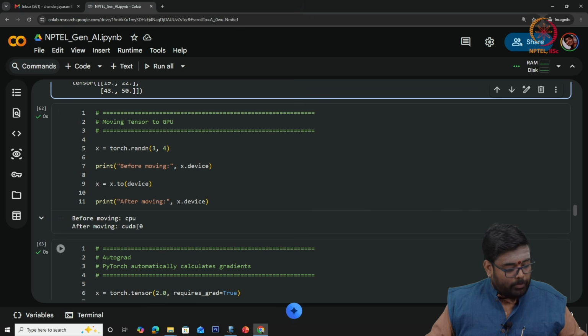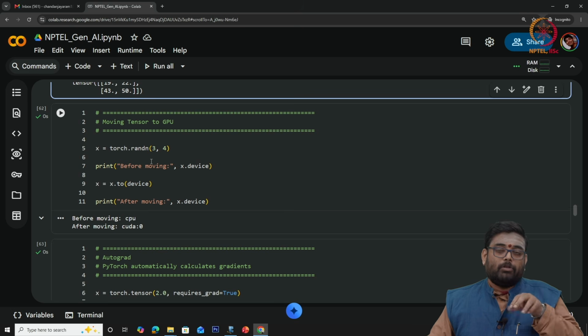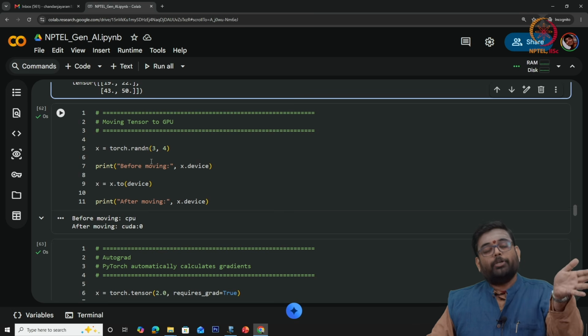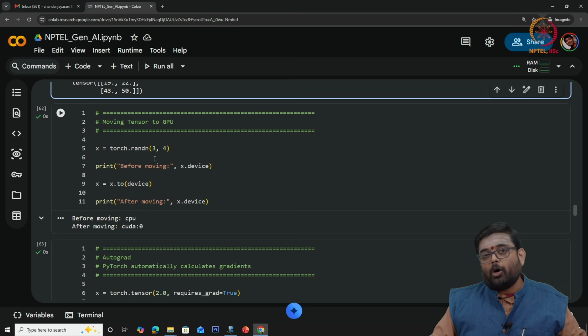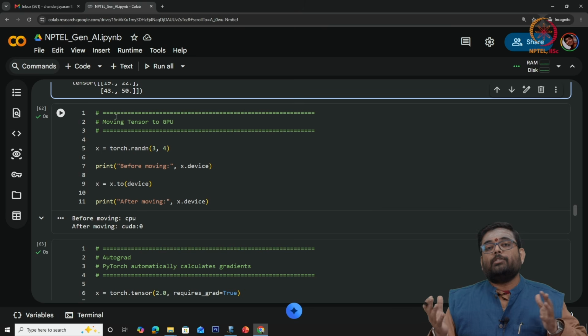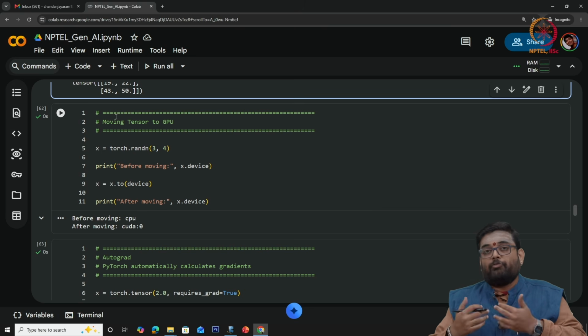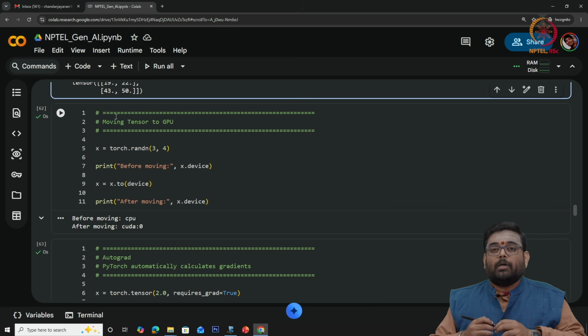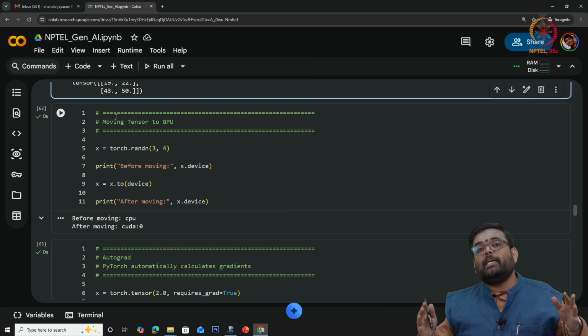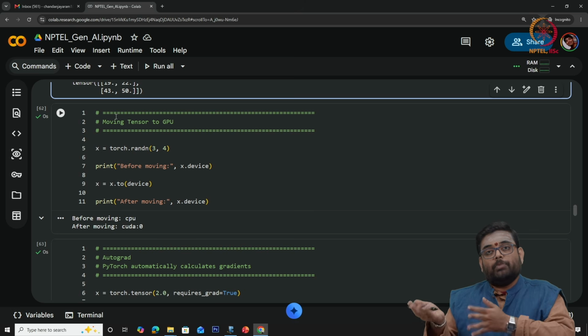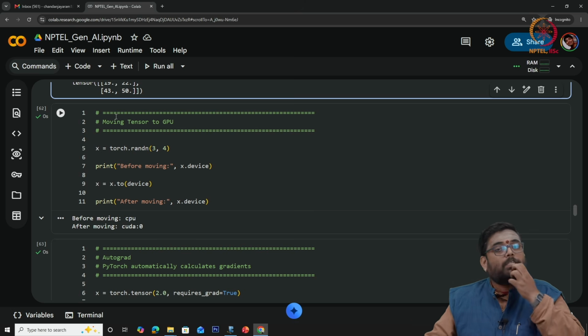Now coming to the important thing, as I told earlier, any tensor that is created will be there on the CPU. Okay. Now you want to port it, you want to move the tensor onto the GPU so that the operations can happen on the GPU. And one important thing to be remembered is that if you are performing any operation, all the necessary things should be there on the GPU. For example, if you are running a model, now you need the forward pass, so you need X and Y. Now all these needed things have to be there on the GPU. Only a subset of them being there on the GPU is not allowed.